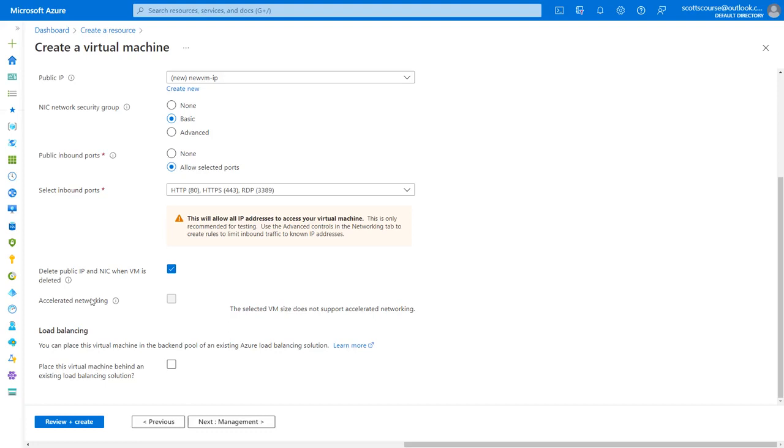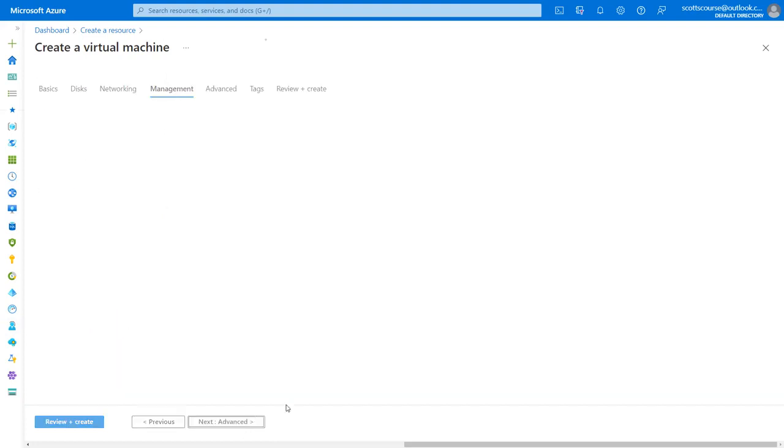Basically, Microsoft has created a new type of networking technology that is much faster and bypasses the traditional model where they had a NIC card connecting to a virtual network within their system. So this is not valid for the B1 protocol. We could also put this machine as part of an existing load balancer, which we don't have, which we won't use.